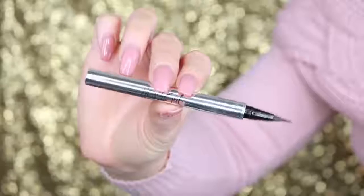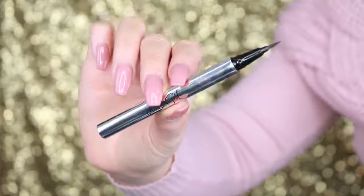I know they make a bunch of other colors as well, but this one is by far my favorite, and it's so beautiful. My next favorite, which I have used in quite a few of my tutorials this month, is the Jessie's Girl Liquid Eyeliner. I know literally nothing about this brand. I got this in my goodie bag from Ipsy's Generation Beauty when I went there, and I'm pretty sure Jessie's Girl makes makeup, but I think their main thing is nail polish. But this is the best liquid liner I've ever used. I love this liquid liner. I want to buy this in bulk. It's amazing. It is so good.